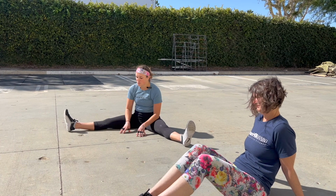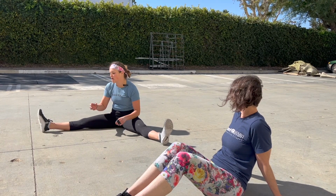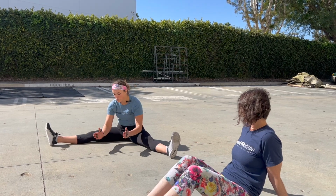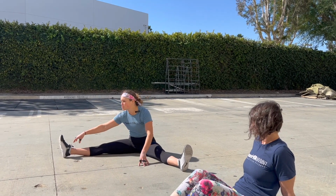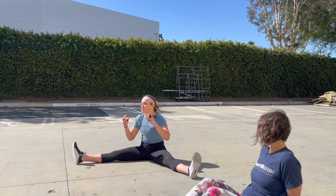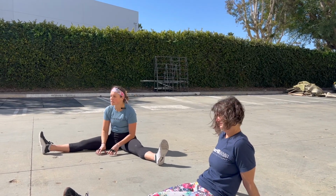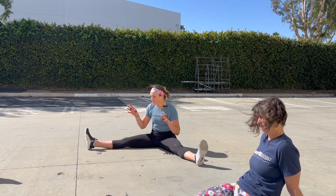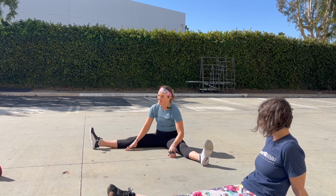For me, a lot of times when there are push-ups in any WOD, because push-ups are something I'm continuing to work on, holding on to bigger sets where I don't have to drop down to my knees, I will challenge myself there to go closer to RX and scale back elsewhere, with the intention of working on my push-ups. So it's about being strategic: what is my personal goal within this WOD? That's a really good way to look at most WODs. The more thought that goes into your personal goals and how you can align them with what's going on in the class, the more you'll get out of it.